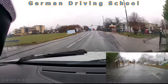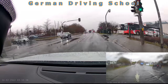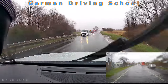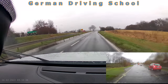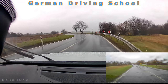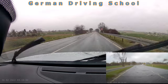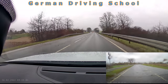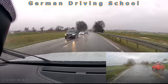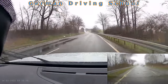Behind the traffic light we are leaving the city of Hofheim. The end-of-city sign comes on the left side, and directly a 60 sign for the curve. It is rainy weather, which means braking distance is longer compared to a dry street. But as long as there is no one in front of us we don't need to change our speed — that's why it looks very fast. That's around 80, the speed limit shown on the sign.